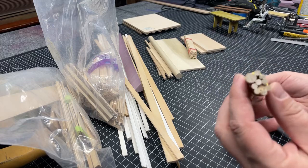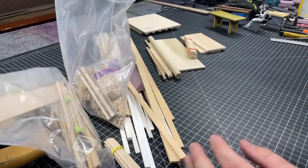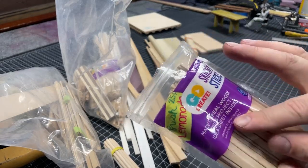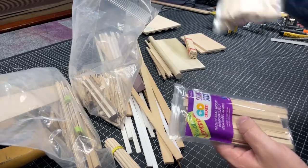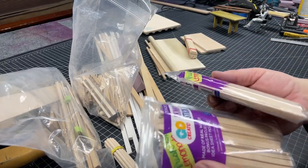These are craft sticks you can buy in a bundle. These are round ones that come in various sizes. It's this brand. I bought a bunch of these when they were on sale one time. I think it's this purple logo. Whenever stuff is super on sale, I'll just grab like 10 of these because they're like $1 or $2.